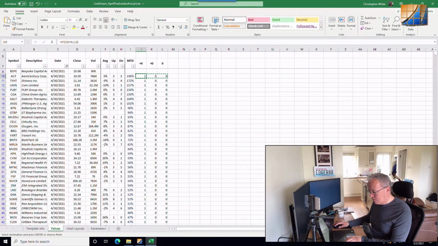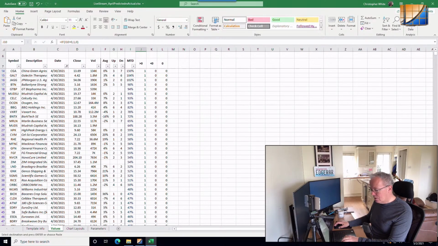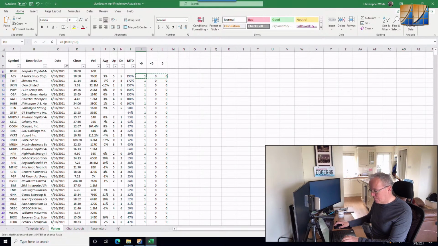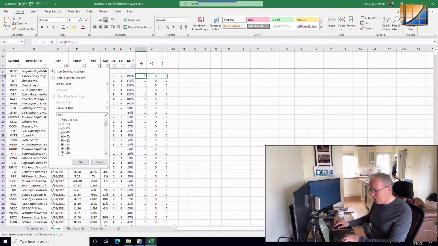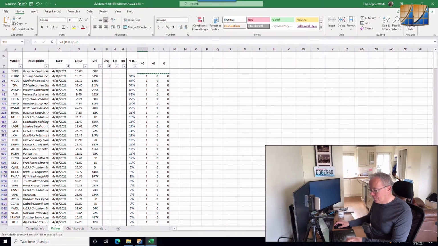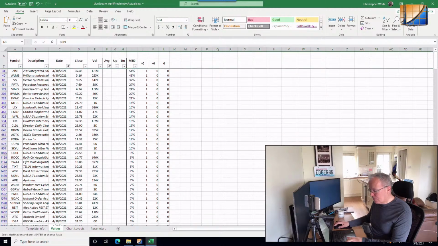And this column up here, I'm going to actually delete the rows that don't have any predictions, just to avoid including those. So what we can do here is set a filter on one of these columns and just say include only blanks. And then I'll just go through and delete these rows that are blank.